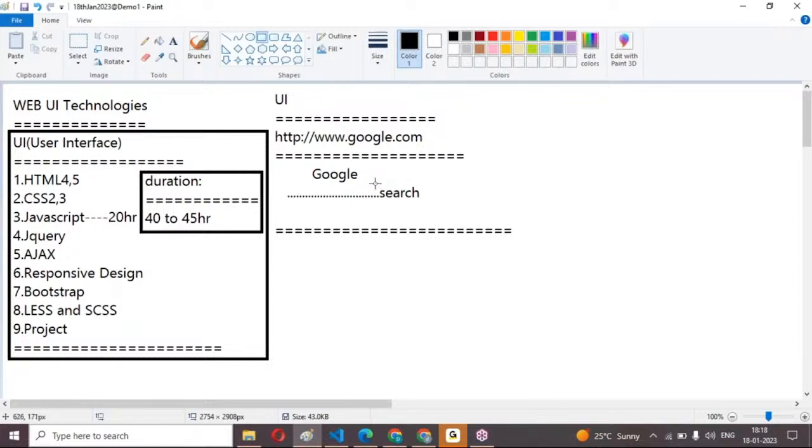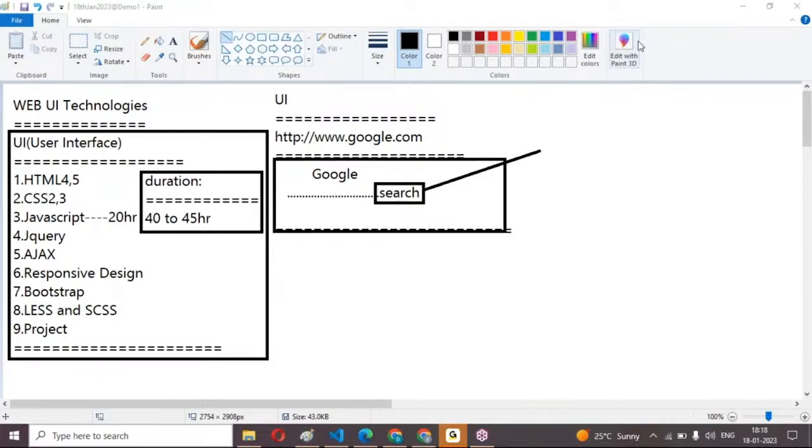In this UI programming, I'm going to show you that once I click the search button, this data will go to the server page. That server page is a PHP page or a Java page or a .NET page, any server programming. Python programming, you can use as the server-side programming.